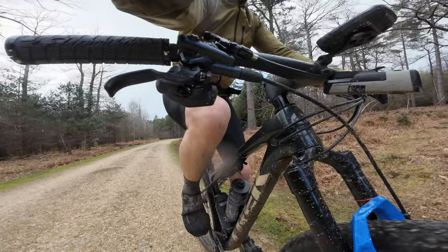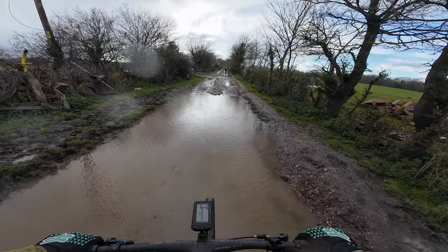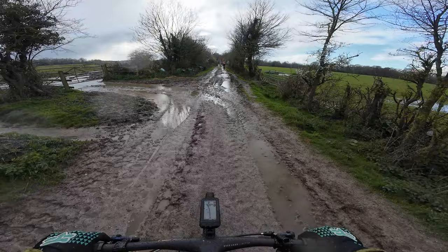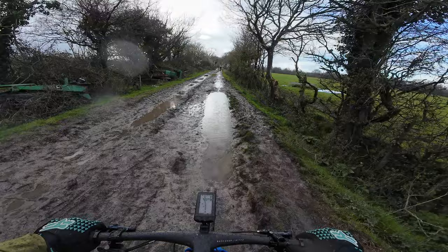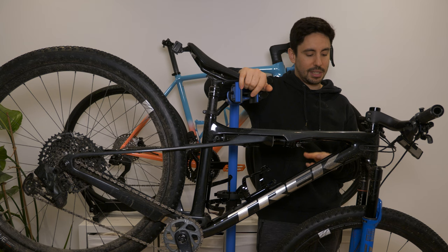But as a one-bike-to-do-it-all, these Super Calibers are perfect. You can do some long cross-country mountain biking — this would be amazing on some of the rides I've been on in the Peak District where you've got a lot of rocky terrain, especially opening up with the 120mm suspension. That's why I'd say it's worth going up to the longer 80mm travel in the rear on the Gen 2, because it will handle so well on those steep technical descents. Equally, this bike is super capable even with the 60mm of travel and the 120mm up front.